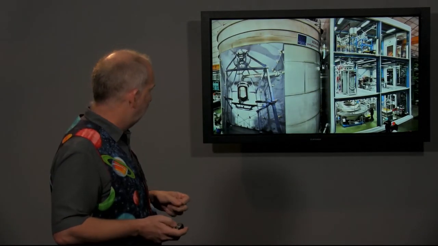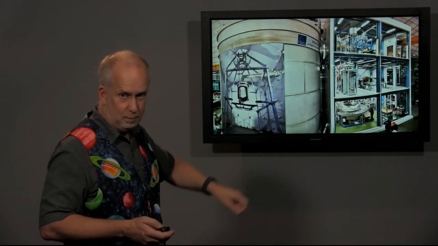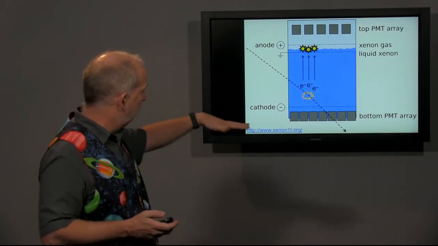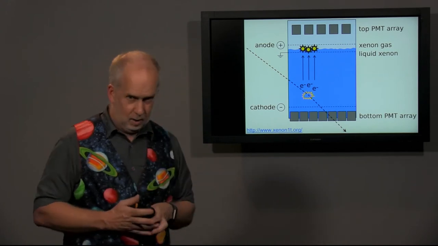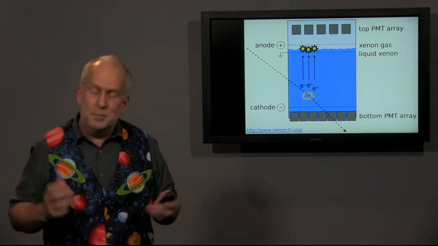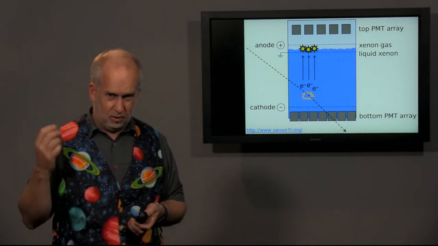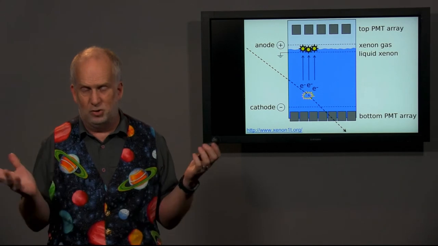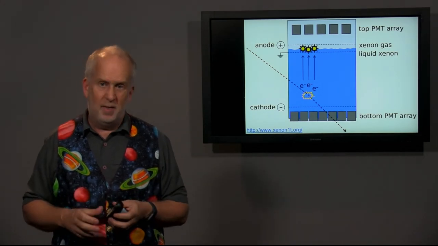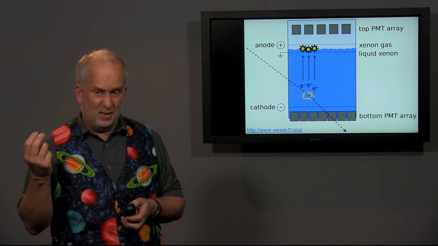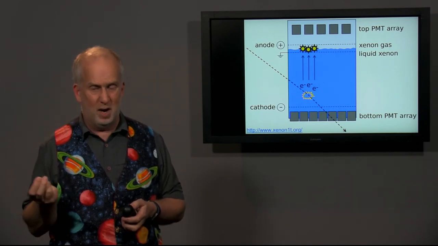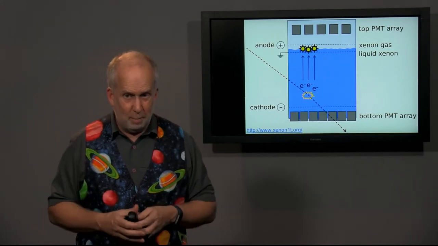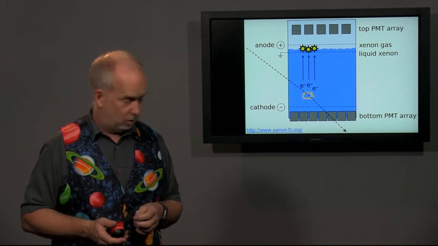Here's what it looks like. It's an enormous thing. Maybe just about to see some people down at the bottom. But what's inside it is this tank of ultra-pure liquid xenon. Now when you buy xenon, as one does, it's not pure enough. Turns out there's a small amount of isotope of krypton in there, actually left over from nuclear tests that are done by various atomic powers around the world. And that's between 1.10 to the 6 and 1.10 to the 9. And the decays of that give you far too high a background. So you have to filter most of that out by repeated distillation. But if you do that you can get ultra-pure liquid xenon.